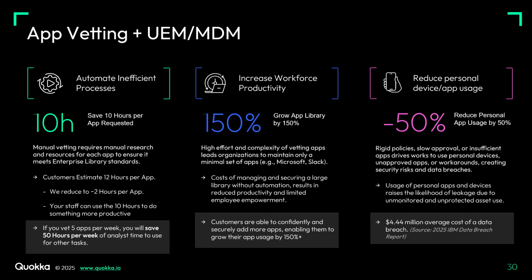So when you have 5 app requests per week, that's a lot of analyst time that they could use for other tasks. And we've actually seen that in practice with some of our customer base. The other thing is, the whole reason we use mobile is because it's more convenient and it's always with us, but only if it ties into our corporate systems so we can actually do work on it.